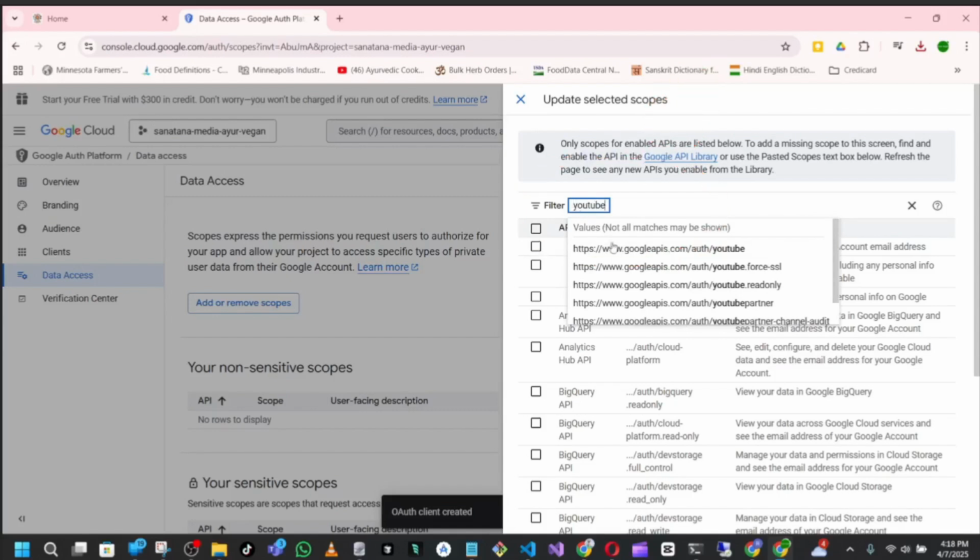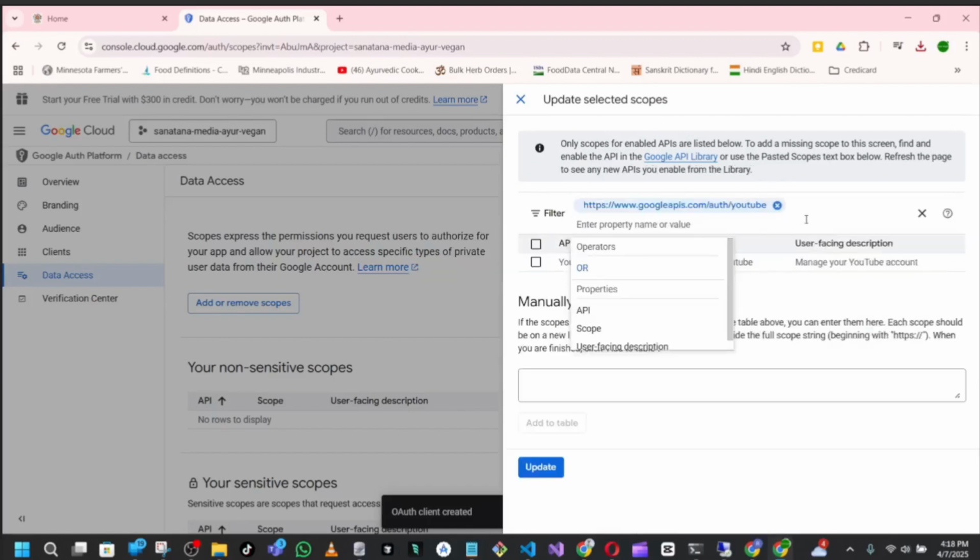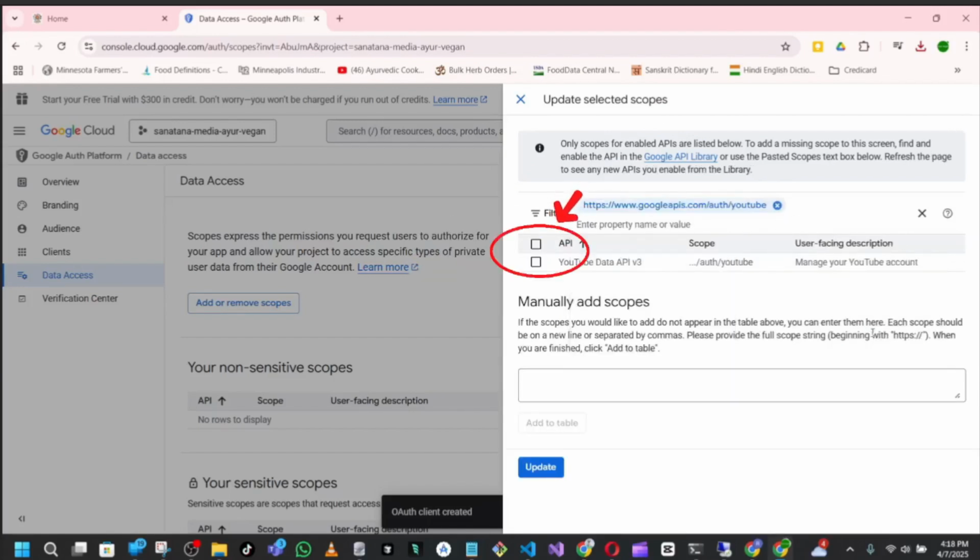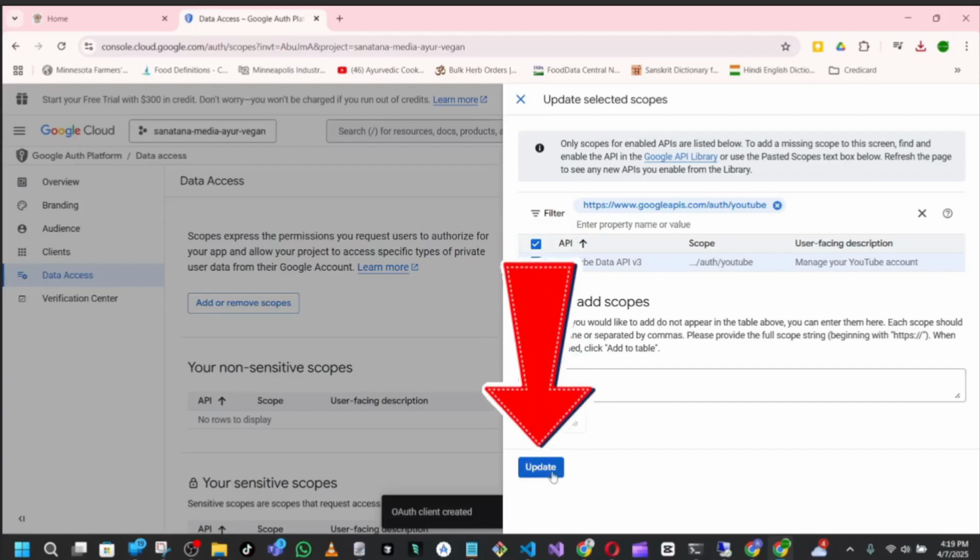Now here it will say https googleapis.com auth YouTube. Select that. Okay. And once you are done that, select this one, YouTube data API v3 scope is auth YouTube. Manage your YouTube account. Once you selected that, click update.